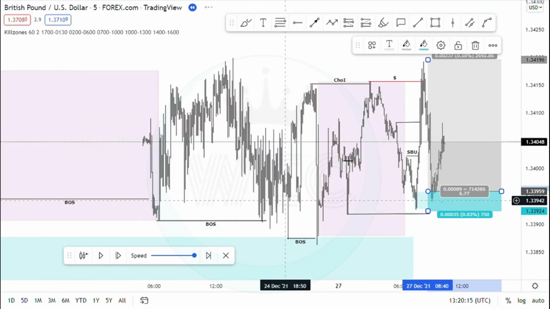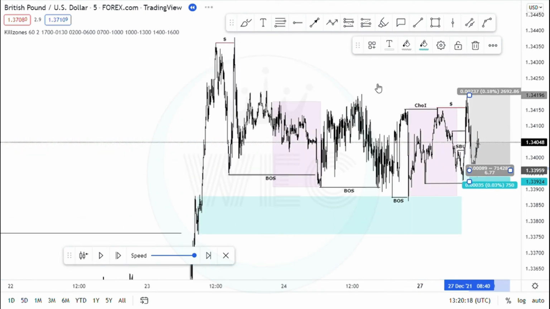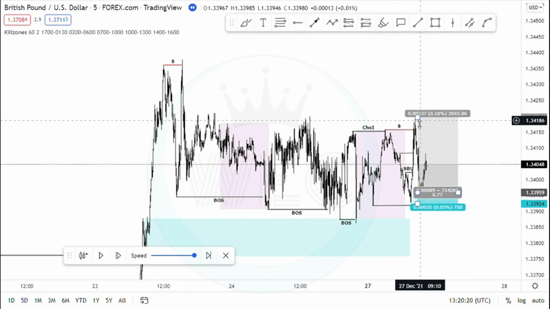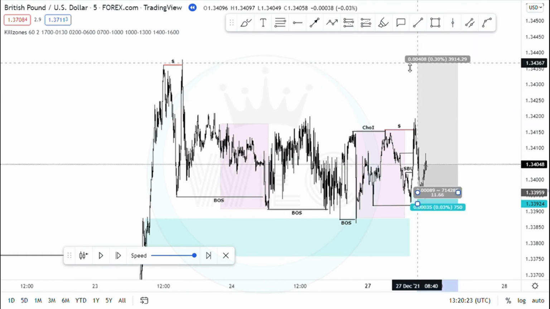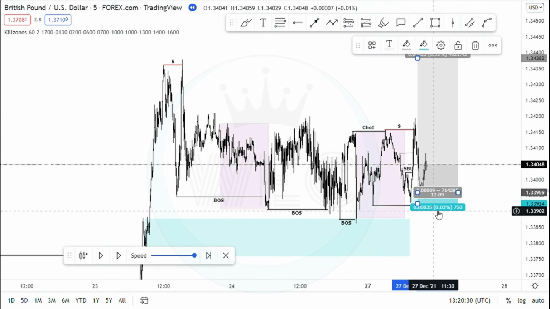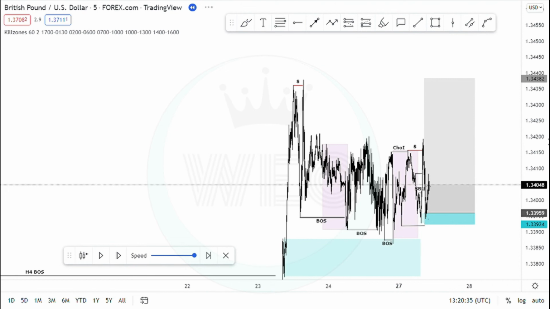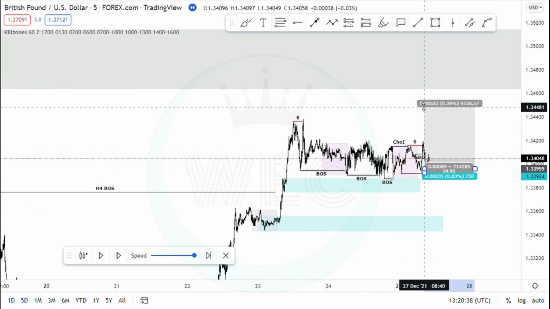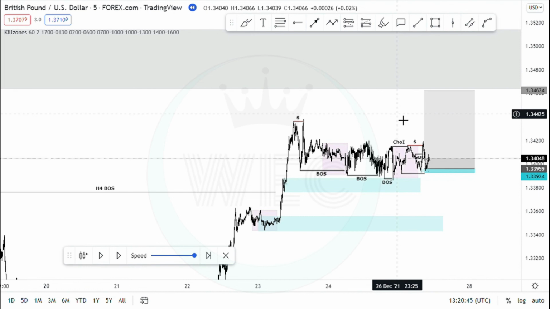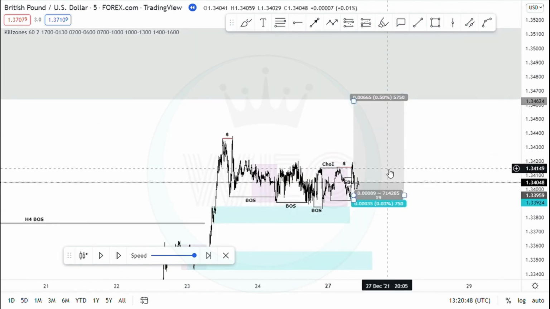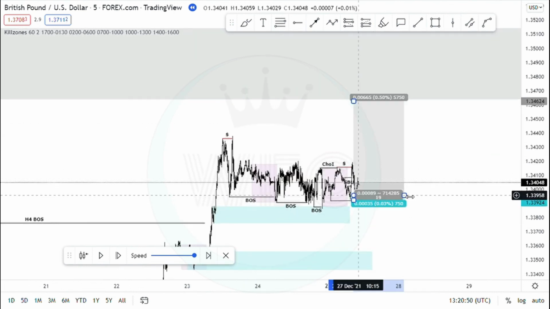Then let's look at target. The first place that I'm going to target is this H1 high. Okay, so just to this H1 high alone, we are looking at around 12R. And then to the daily supply zone in here, we are looking at roughly, let's say, 19R. Okay, 19R. Let's see what price did.